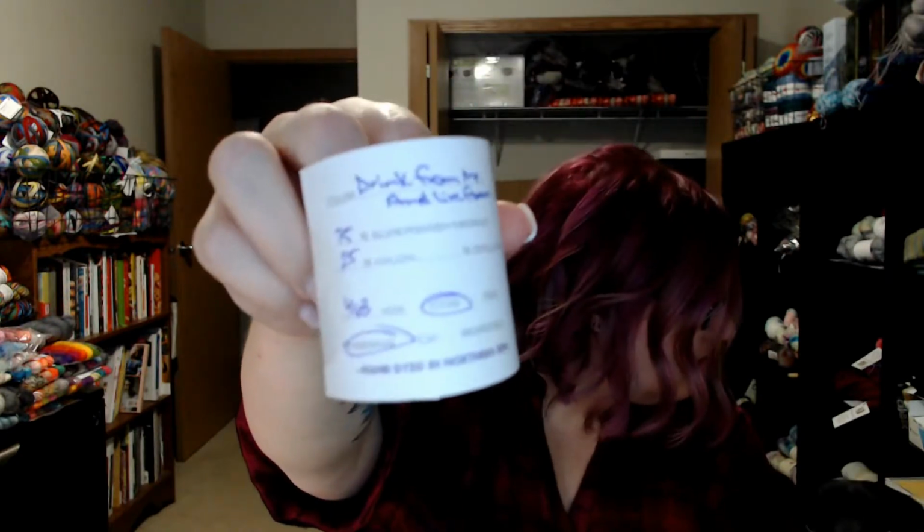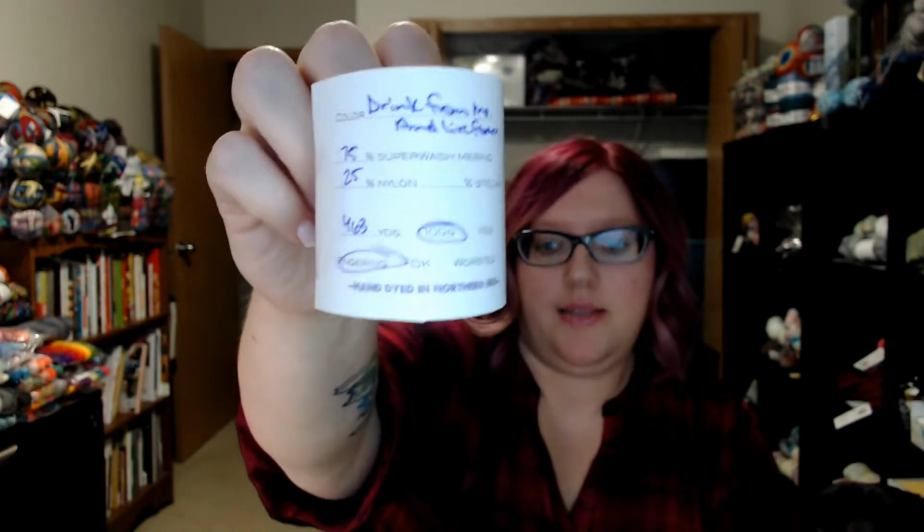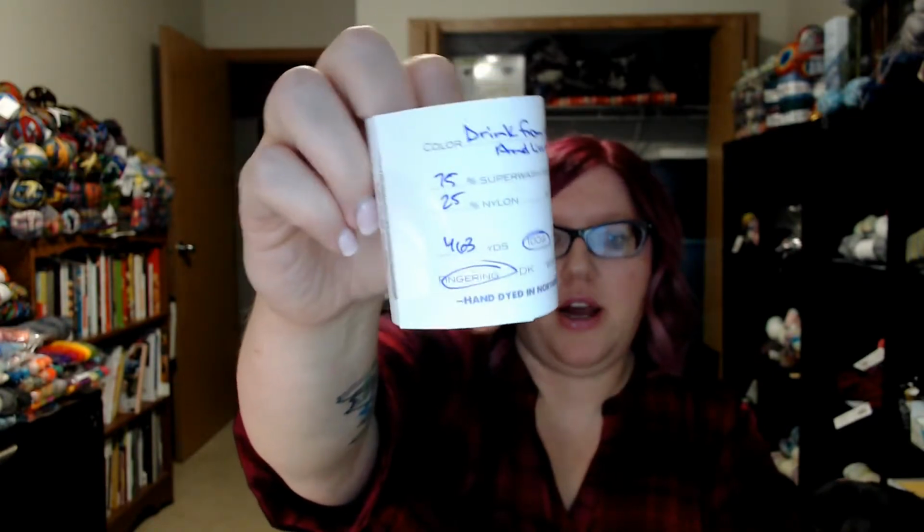The second thing on my needles that has gotten quite a bit of work. This is a pair of socks. The yarn is Lavender Loon. This is one of her Halloween colorways, Drink for Me and Live Forever. It's inspired by Interview with the Vampire, which is one of my favorite movies, and one of my favorite books. So it's got me double there.